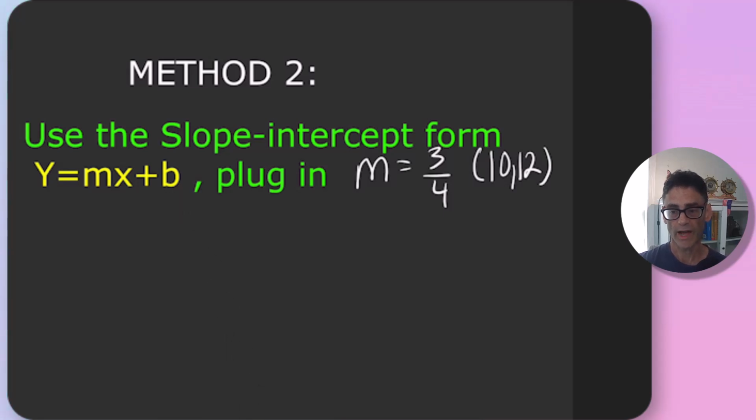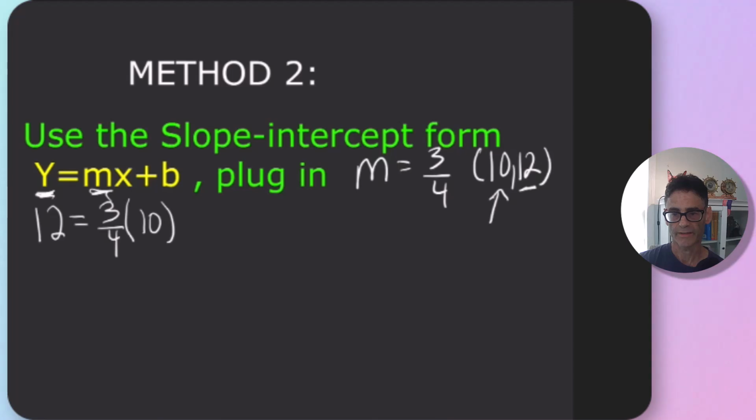Okay, so let's see what happens when I do that. For y, I'm going to use the 12. I have an equals, then I put in the slope, which is 3/4. Now I put in the x, I have to multiply it times that 10. And then you notice how I just have plus b. So right now what I did is I plugged in the 3/4, a sample y coordinate and a sample x. And I'm going to multiply this together here, subtract it from this and get what b is.